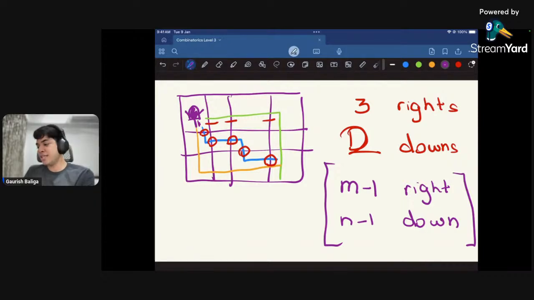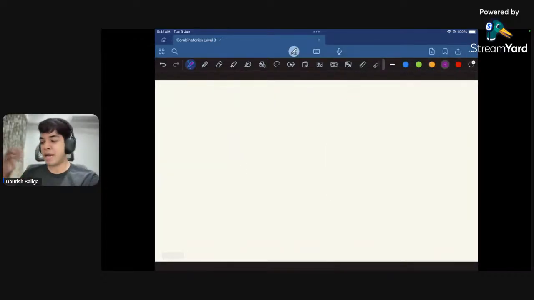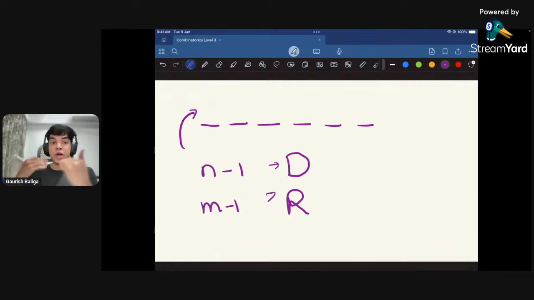Okay. So, guys, can we say that our path, if you jot it down as an array, is just n minus 1 right moves and m minus 1 downs? We just have to place these characters in our array. And the number of arrays we can create is the number of paths we can have.